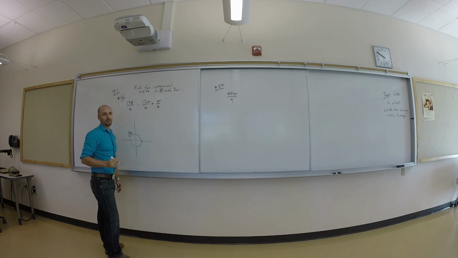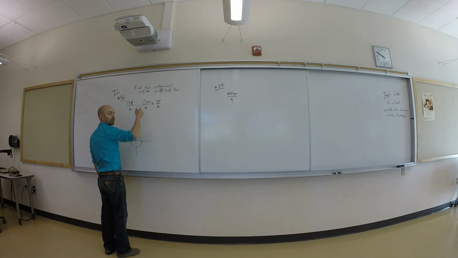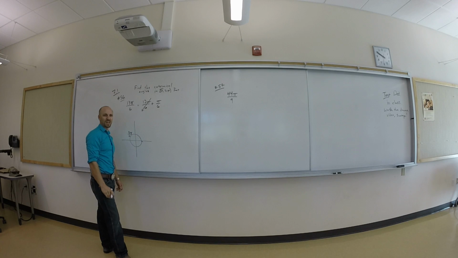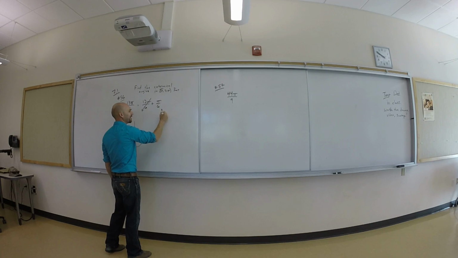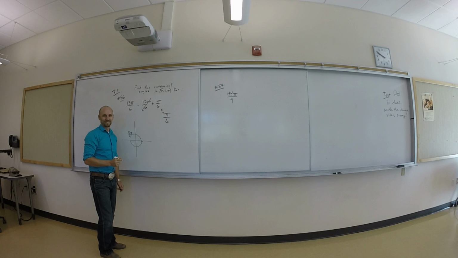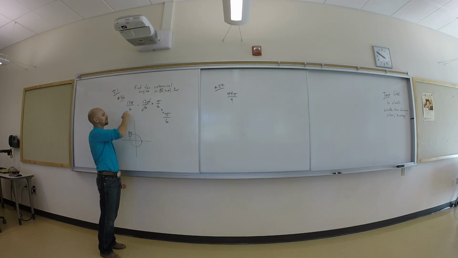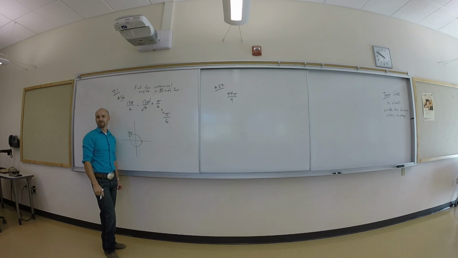Just remove that side. Okay, and then I could just really think about this guy, right? What's that? One time around. One time around. It's bad form for me to cross this off, right? So I'm not going to say this thing equals pi over 6, but I'm going to look at this and think really strongly at it that it's pi over 6. You guys see that? What's the difference between this angle and pi over 6?